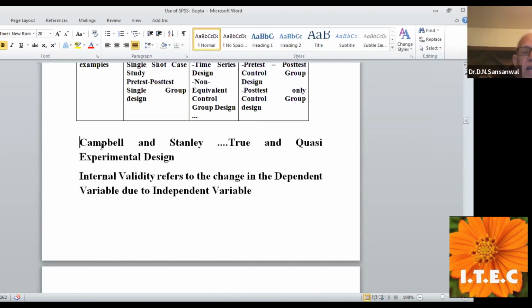This is that Campbell and Stanley article, and the name of that article is True and Quasi-Experimental Design. So go to Google and type True and Quasi-Experimental Design, then it will give you many results, and under that there will be Campbell and Stanley.